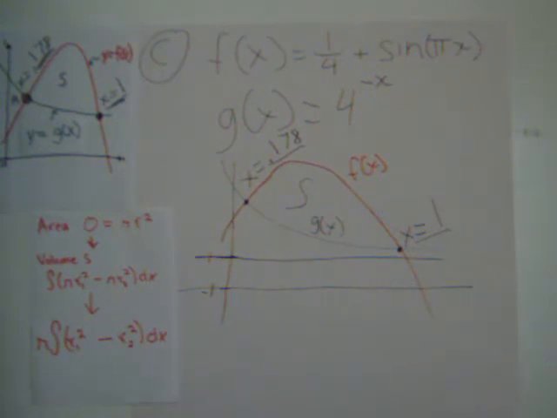So, when solving for volume in this kind of problem, we have to use the washer method. The washer method basically means we have to cut it into cross sections which are circles. So the area of a circle is pi r squared. If you're looking for a volume, you have to set up an integral with that area. So you set up your integral of pi radius 1 squared minus pi radius 2 squared dx. Since pi is a constant, you can just factor it out. So your new integral would be pi, the integral, with lower and upper bounds, of radius 1 squared minus radius 2 squared.